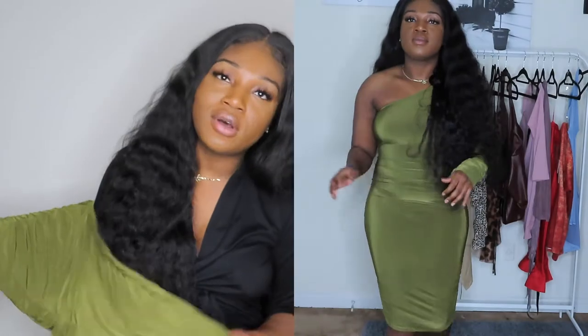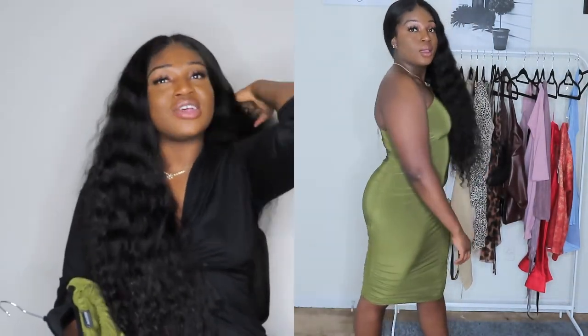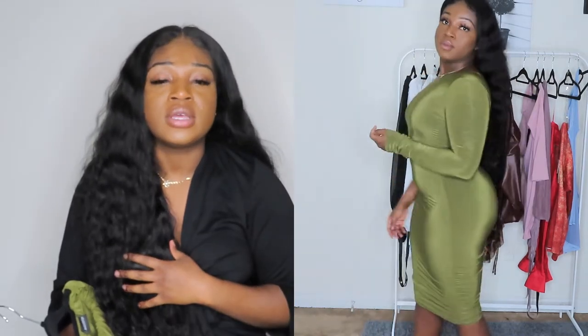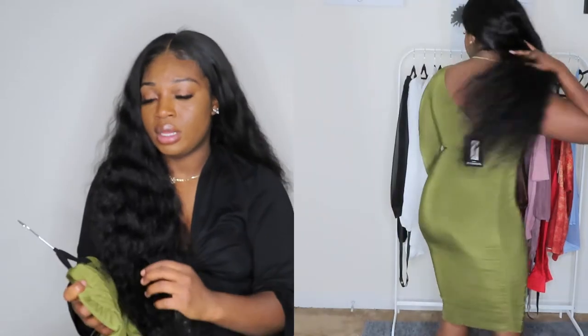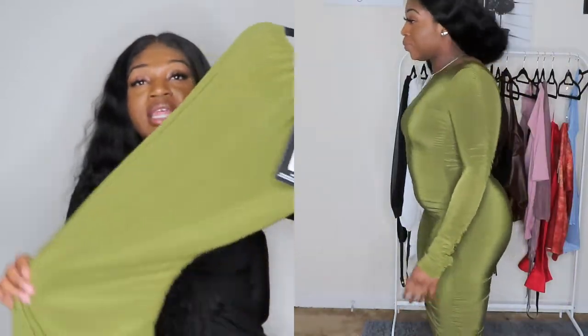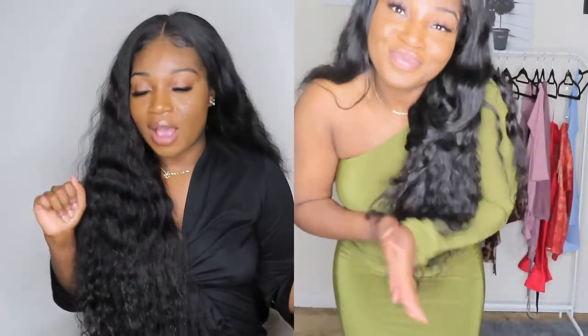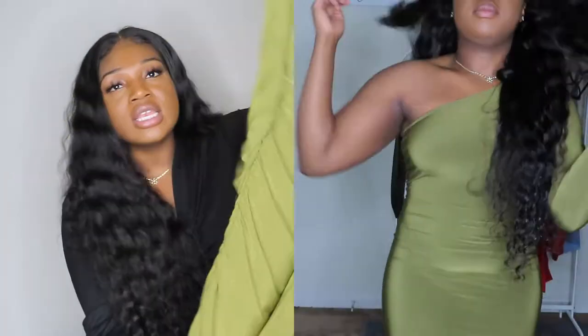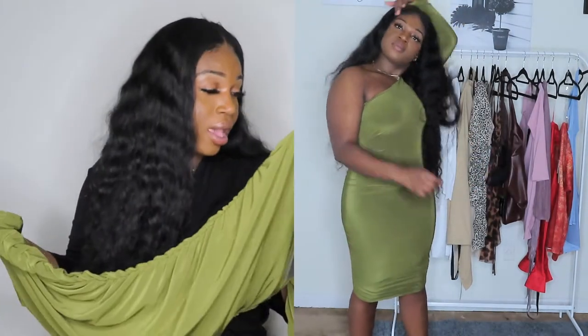It's too cute. So for the next one, I have this beautiful olive green. I don't wear a lot of things that are green. I think I only have three, maybe. This might be the third thing I have in green. But this gives me a bad mom vibe. Not a bad mom, but this is a baddie and I'm a mom. The one sleeve, the longness, it's giving the girls. I guess this is in the size 8.